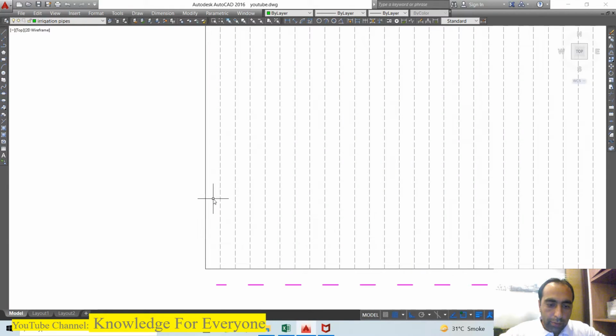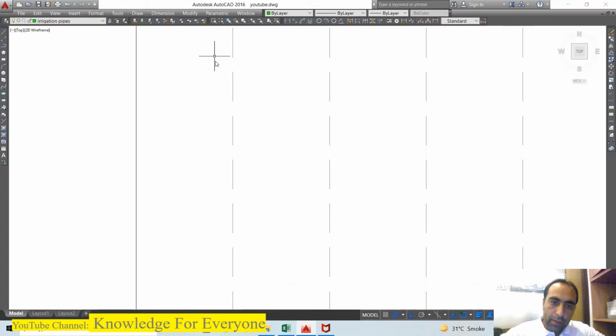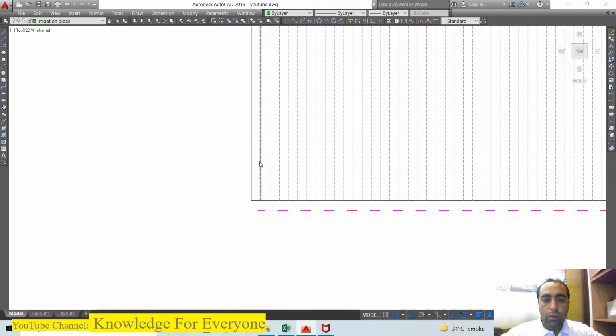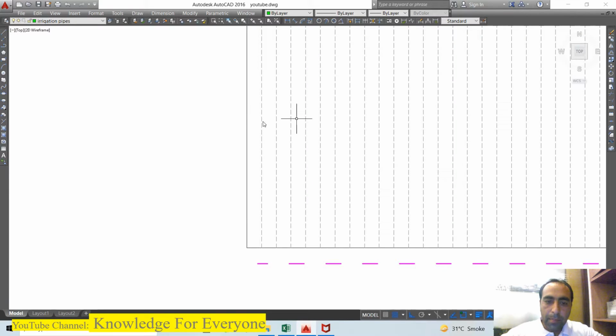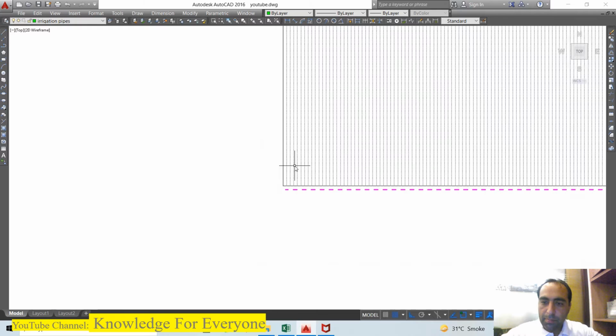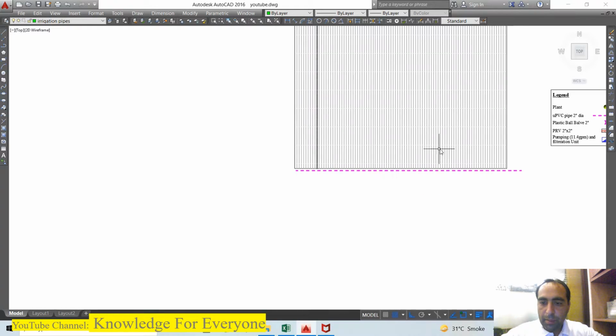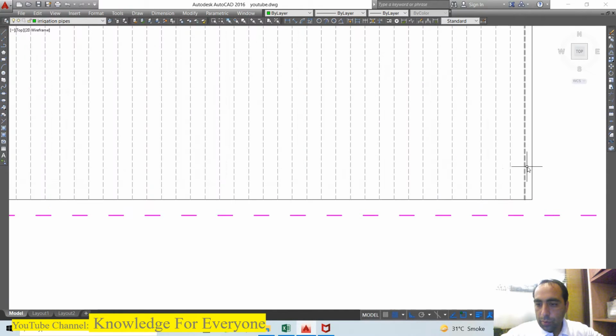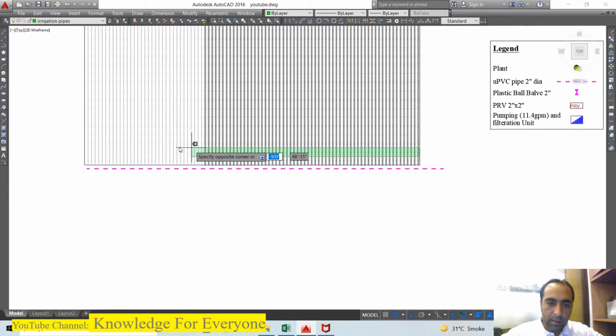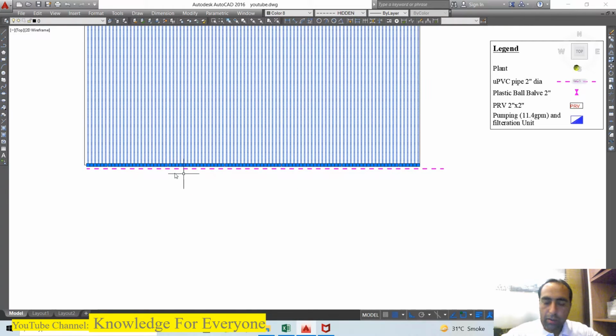Now you will need a drip line which will trickle water along this row, this row, this row. So you need the same size of pipe alongside all these rows. Which command can I use?